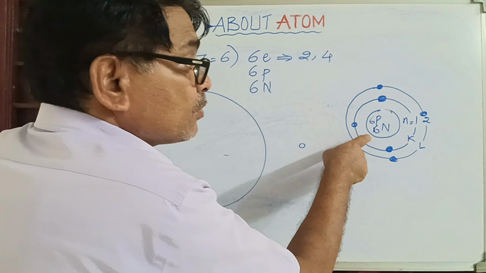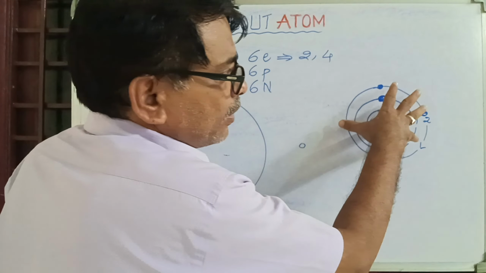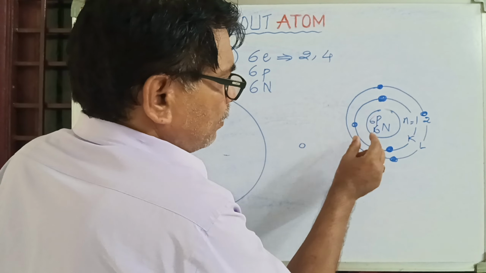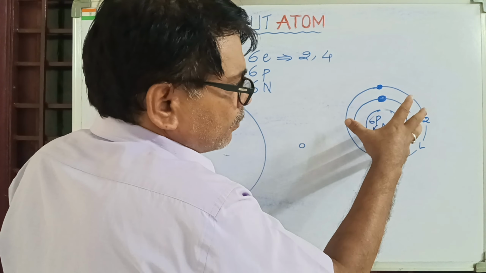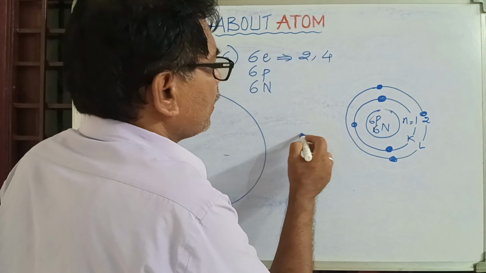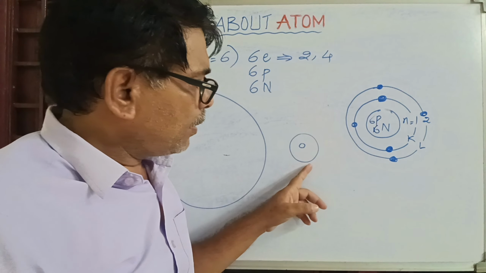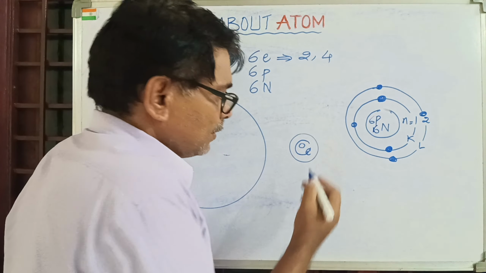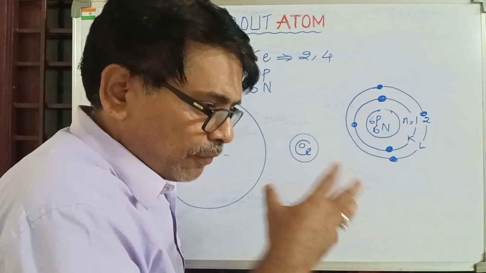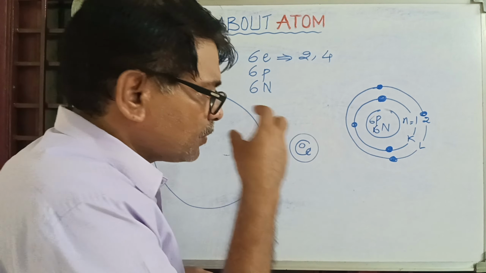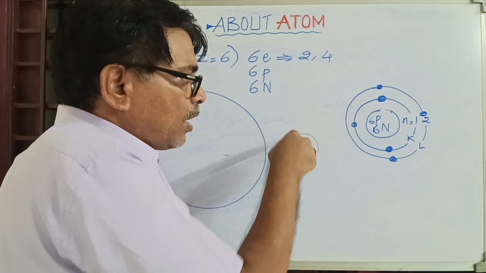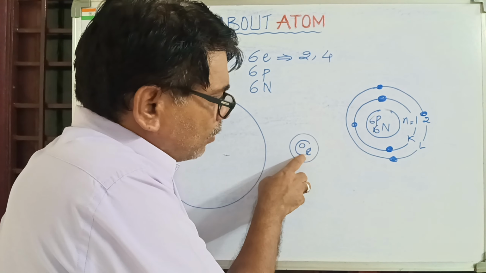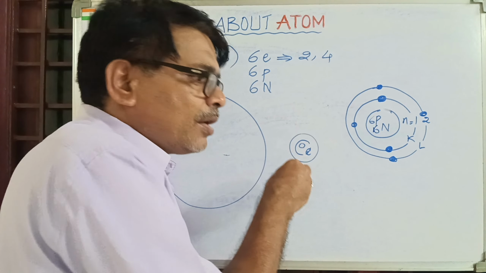In that atom there is a place called the nucleus. Now the size of the atom will be greater than the size of the nucleus because the nucleus is inside the atom. So imagine if this is the nucleus and the next circle you draw is the size of the atom. That means the size of the atom is greater than the size of the nucleus, and electrons are revolving around the nucleus. If the electron had to revolve around the atom, it would revolve depending upon its size. But now it revolves around the nucleus, which is much smaller than the atom.